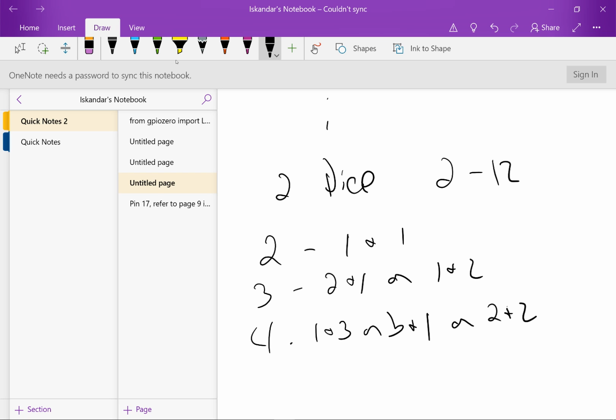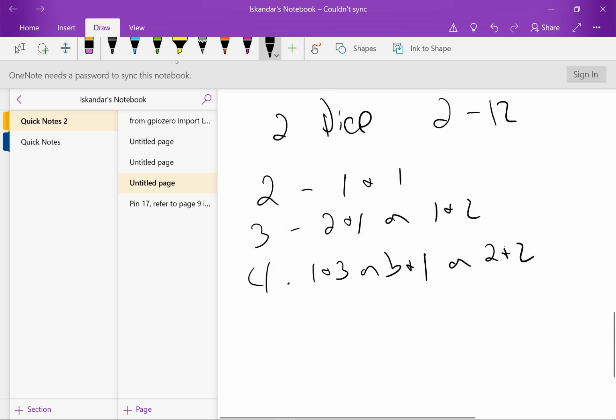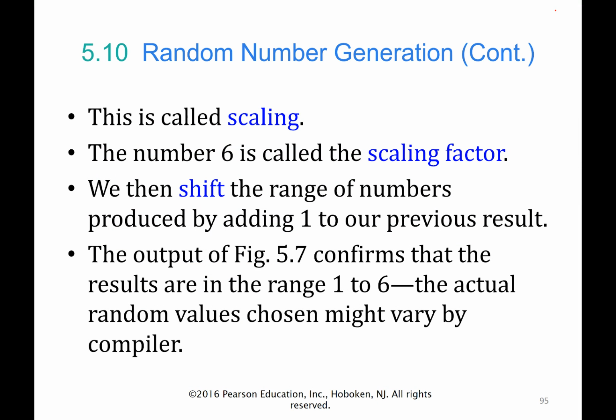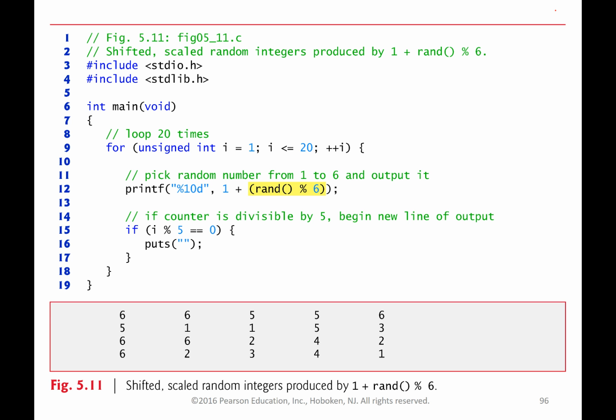As you can see, the probability of getting a certain number between 2 and 12 with 2 dice is not uniform. The way we handle that is we do die 1 plus die 2. Each is a random number between 1 and 6, and we add the 2 together to get our throw of the dice. If you look at the craps game, the code is here, and it's probably where I'm going to finish class today. But that's how we throw the dice.